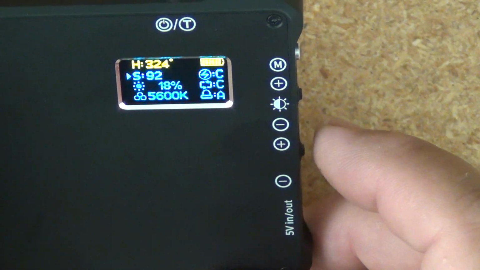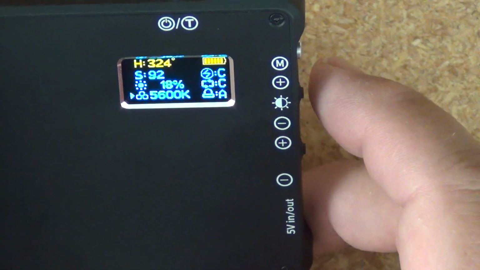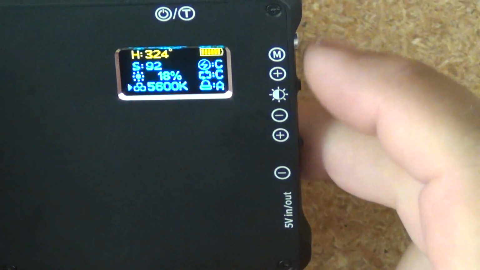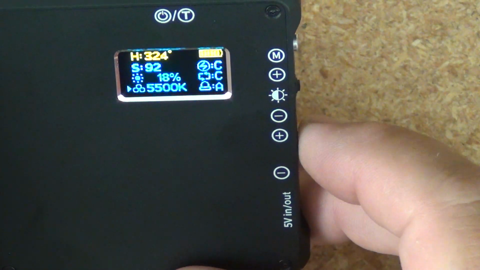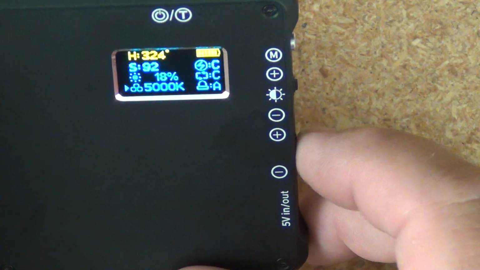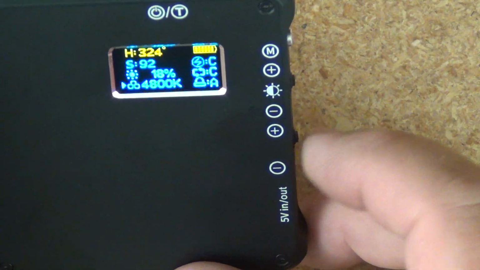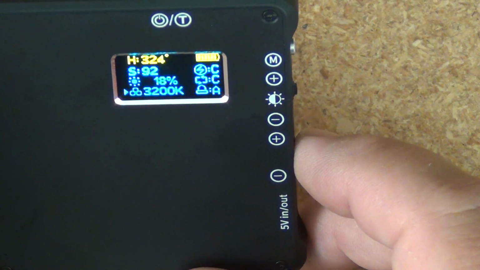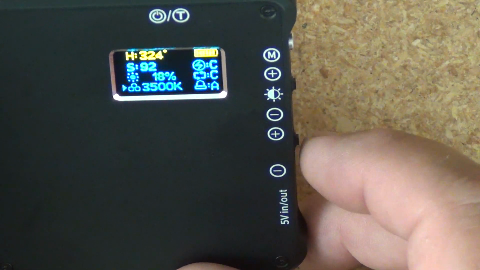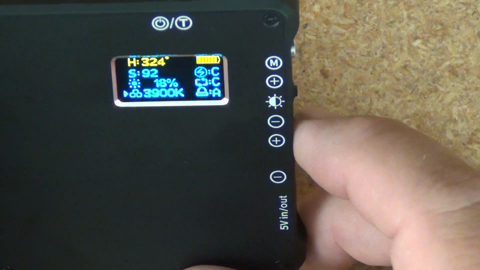Then we press the mode again, and I can make adjustments to the overall color temperature. Again, I can go up to 56, down to the low end, which is in the neighborhood of 3,000. Let's see, we got 3,200. Okay, so those are the adjustments that you can make.